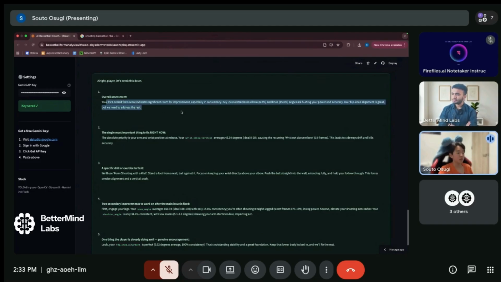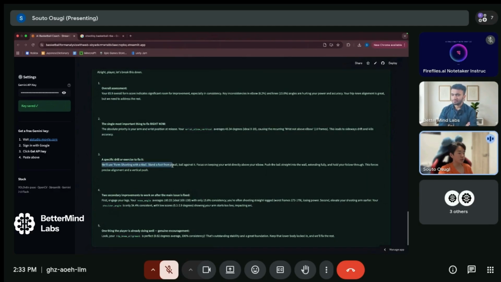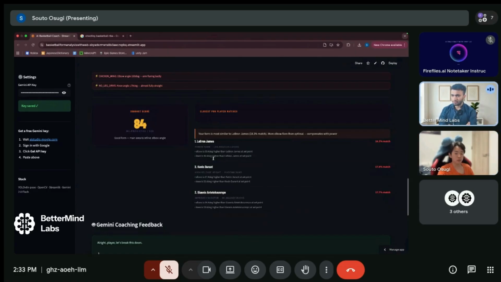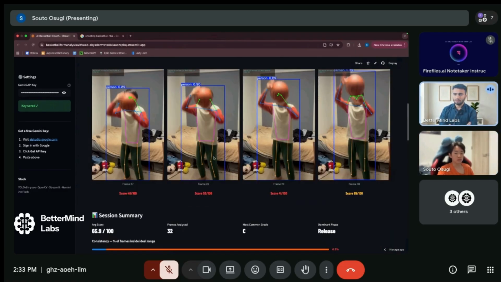He's telling us, oh, you need to improve, you're really bad at this, we can use this drill to get better. And then two other problems you have: your knee angle's bad, your shoulder angle's bad. And then it gives you encouragement at the end so you don't feel down. Got it. And this is all generated by the LLM after it gets data. Okay. So it just tracks the data from the images, right? Right. Okay. Got it.